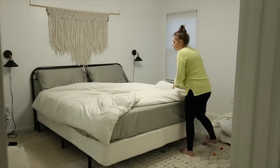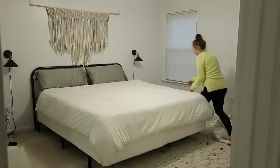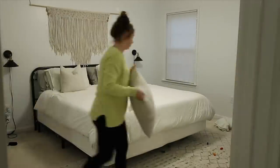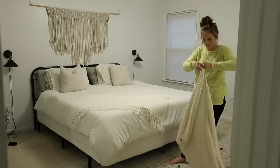Sometimes I end up making my bed in the second half of the day, which I don't even mind, because to me, the true satisfaction is whenever I go to bed at night and it's made. So even if it's not made first thing in the morning, I will still try to make it in the afternoon.